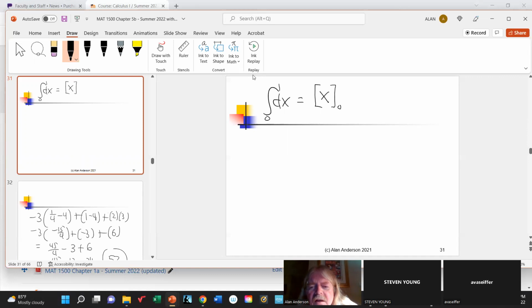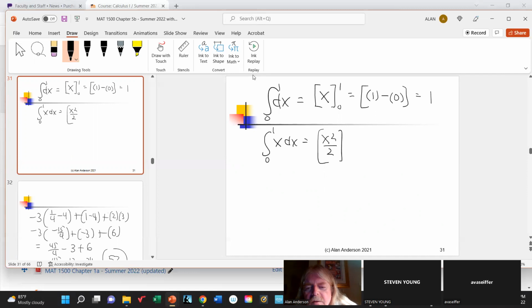So the notation that we often see adopted here is this. And what this is telling me is that I'm going to evaluate this by plugging in 1 for x, and then I'll do the same thing for 0, and I will subtract. Okay, so if you had something like this, you would have x squared over 2, again, evaluated between 0 and 1. And that means you're going to have 1 squared over 2 minus 0 squared over 2. And so all you're doing is replacing the x with the 1, and then you do the same thing with the 0, and you subtract the second term from the first term.